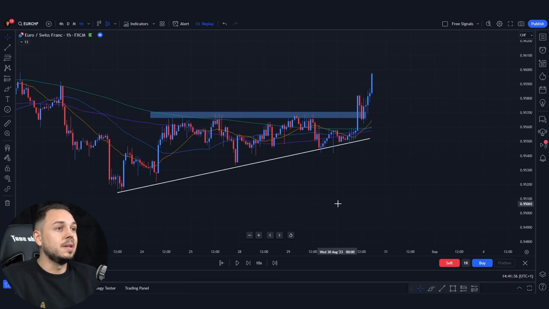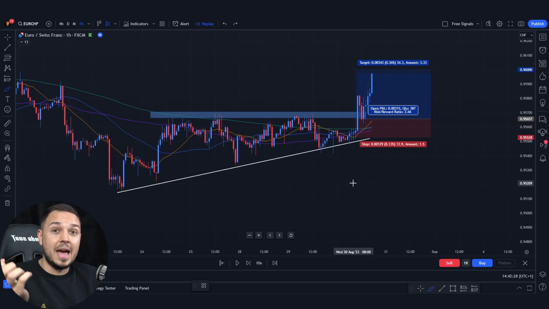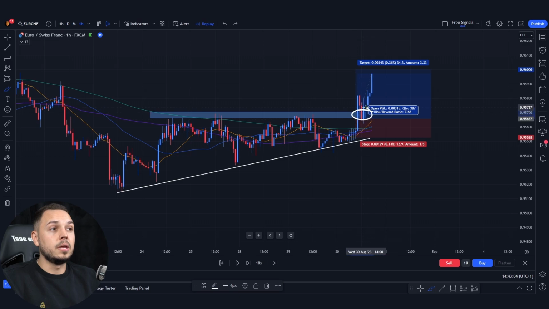This will immediately give you a great risk to reward ratio. We are only risking around 13 pips to get 34.3 pips. That's a risk to reward ratio of 2.66, which if successful will cover some of your losses that you will eventually have. So why is entering over here so much better than entering off a trend?